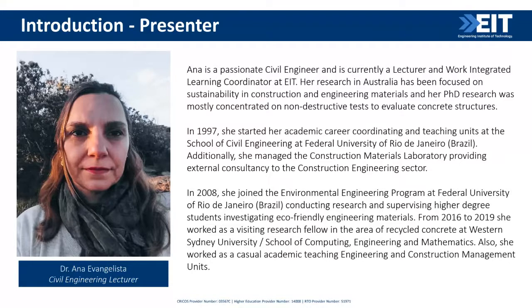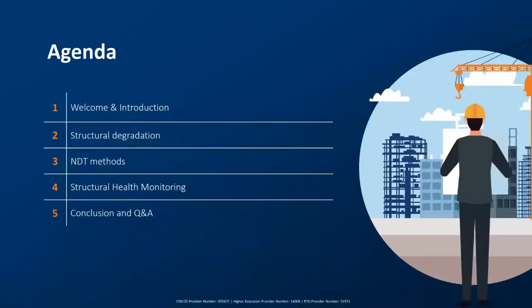So the main agenda for today, just have a look here. We're going to start with some structural degradation. We'll be covering structural degradation. Then we're going to go through some non-destructive methods and some statistical consideration. And we will be also talking about structural health monitoring and some conclusions, final considerations at the end.